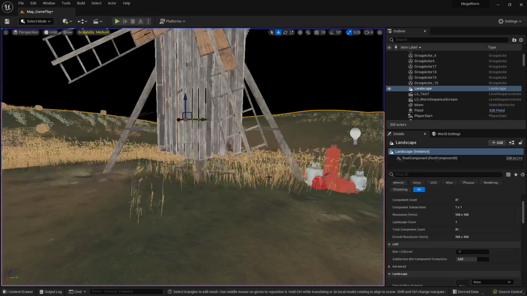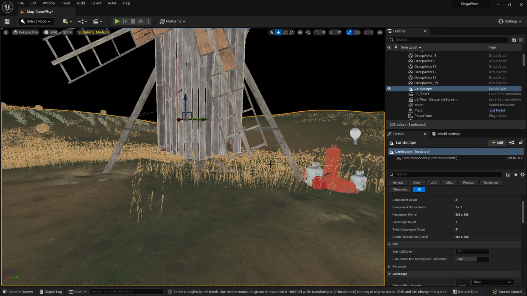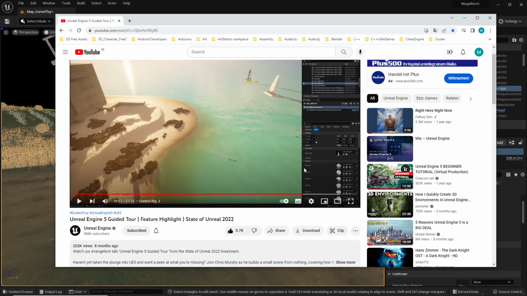I explained all this kind of stuff, but the point now is how we make these tentacles. This is the job of this video. I will actually not show you the steps, because I found a presentation from Unreal on the internet which I want to show you instead, which you can watch and learn from. It is this Unreal Engine 5 guided tour. He presents many other very nice things as well, and you can even check the whole video if you want an overview again.